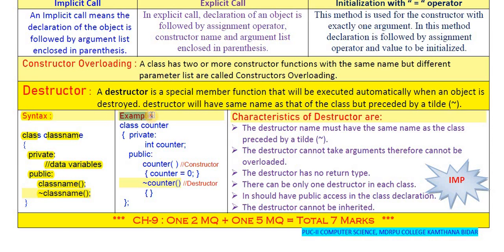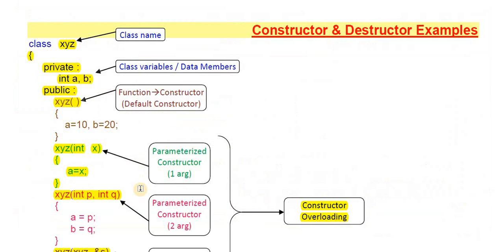So here is an example. Class keyword, then Counter is the name of the class. In the private section one variable is used, and in the public section we are creating a constructor because this is a function, and the name of this function is Counter and the class is also Counter. So this is a constructor and this is the body of the constructor. And in the last line, this is a destructor because this function also has the same name as the class name, but the name starts with a tilde symbol. So this becomes a destructor.